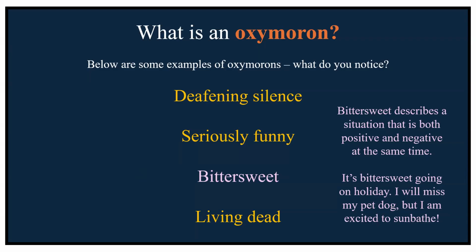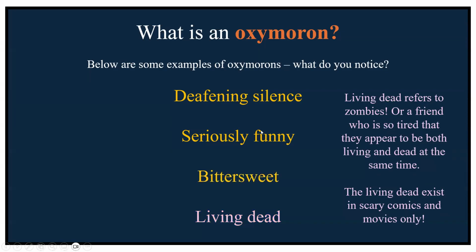Living dead refers to zombies. Now, zombies, of course, are not real, but they're very much real in the sense of comics and maybe some movies and Halloween. But also, it refers to what Jacob and Ragnar spoke about as well. So let's look at the sentence first, and then we'll talk about it a bit more.